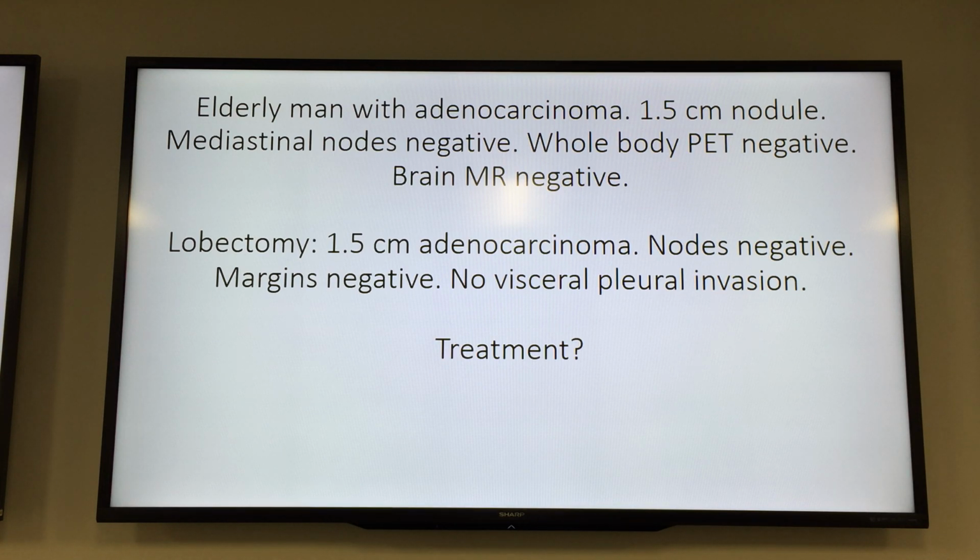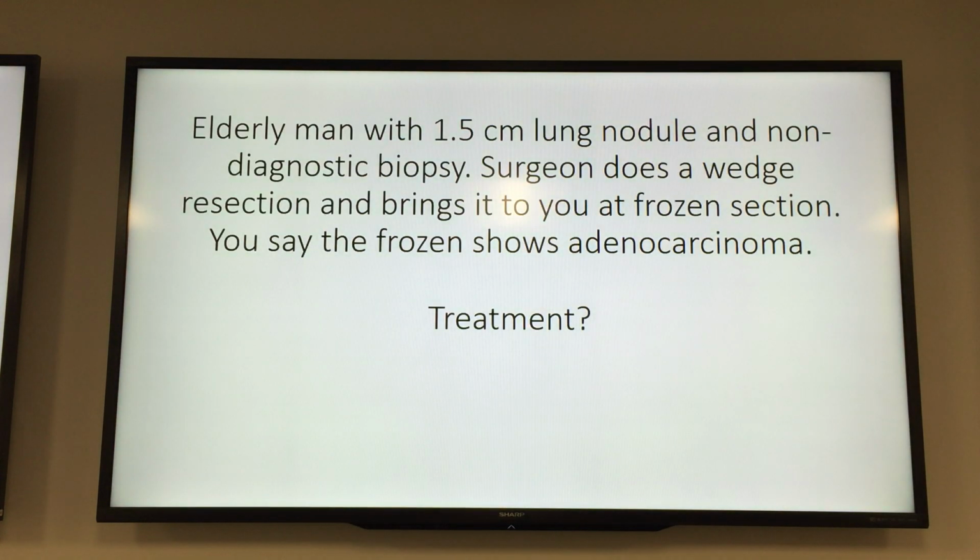Let's go like that. Kate, we'll start with you. All right, let's go to an elderly man with a lung nodule, non-diagnostic biopsy. So we don't have a diagnosis prior to surgery. Then he goes to surgery. The surgeon brings you a wedge resection at frozen, and you say, frozen section shows adenocarcinoma. What is going to happen next? So you have an adenocarcinoma. The wedge has already been done, and you told the surgeon, here's an adenocarcinoma. What will he or she do?